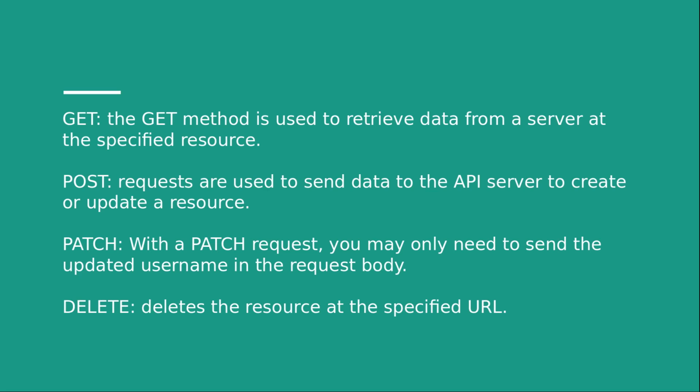Well, a patch request is basically used to update something. Suppose you book a movie but then you realize you're not free at that point of time and you want to change the timing. So what you will have to do is send a patch request to the database to change the timing of the movie. And the delete request, well, you want to cancel your booking, so what are you gonna do? You're gonna just tell the server to delete your entry. And these 4 requests are pretty important, and you need to understand the usage of where to use each of these, and you will get to understand more of these as we go on.